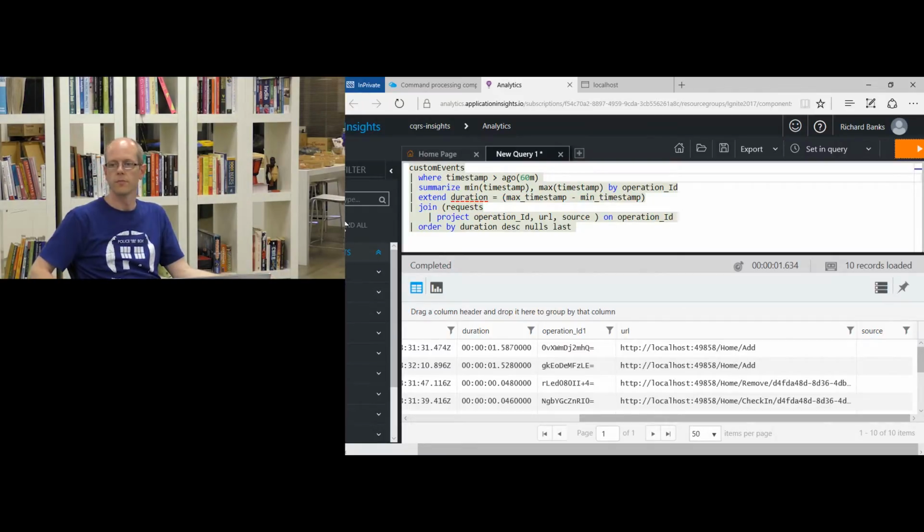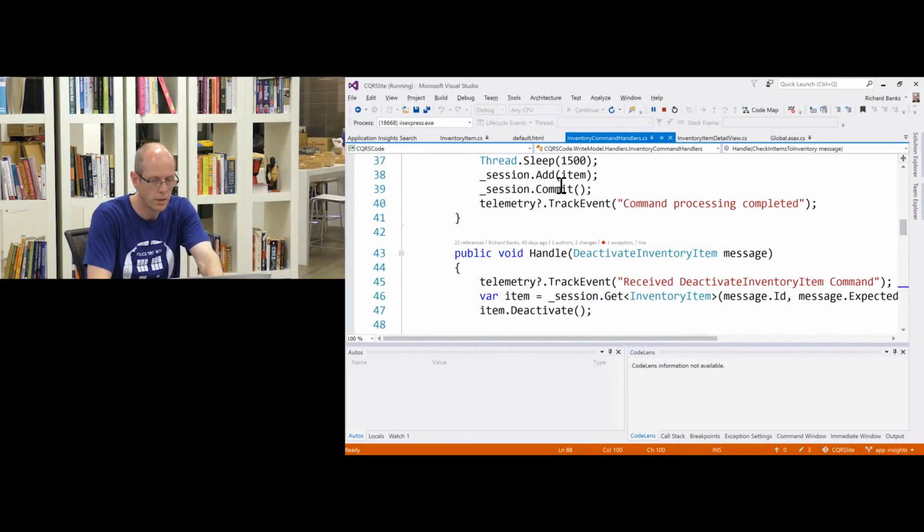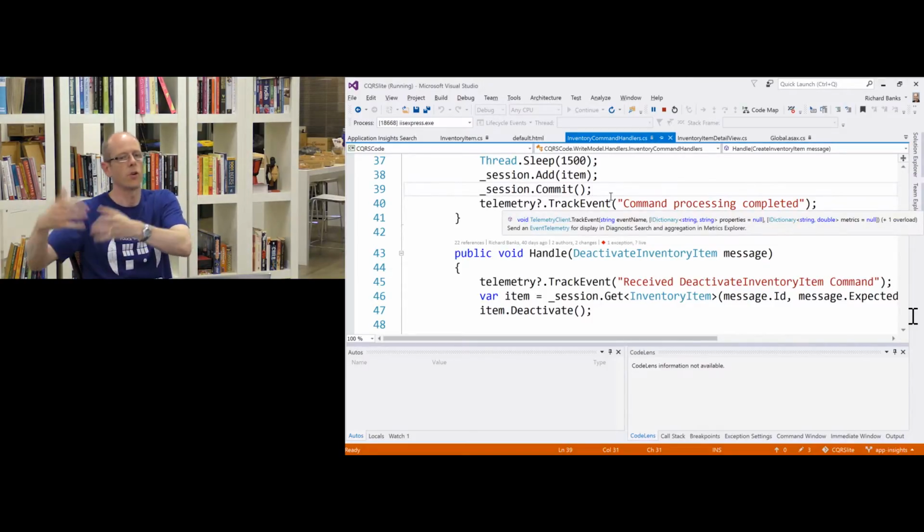You can always include the operation ID as one of the headers in the request, and then in your telemetry object on the back end, you'd do something like telemetry.context.operation ID equals, and then you're fine from that point forward, and then it flows through.